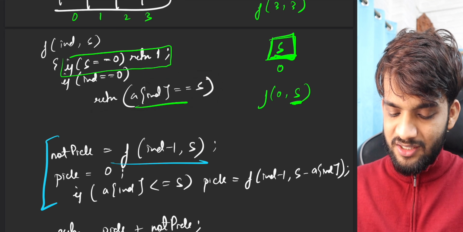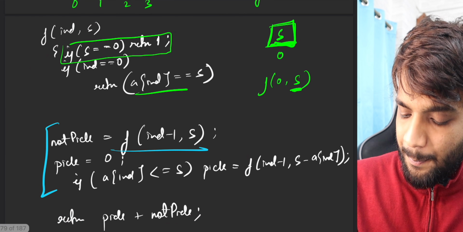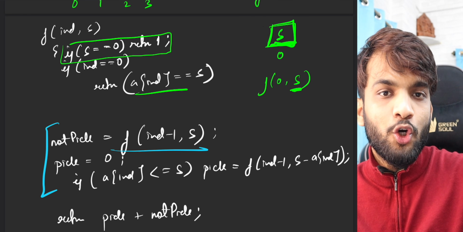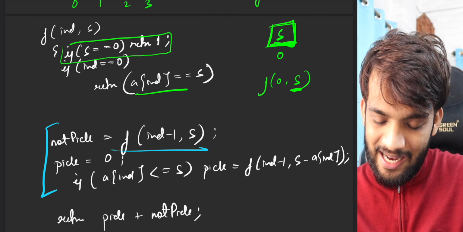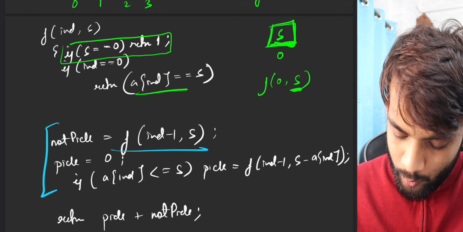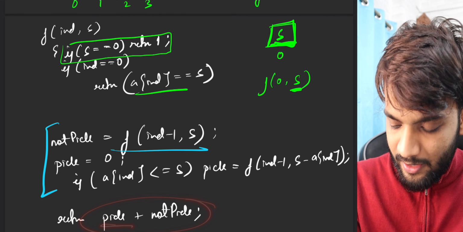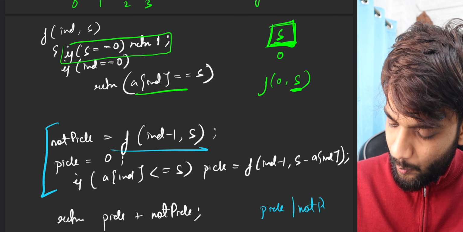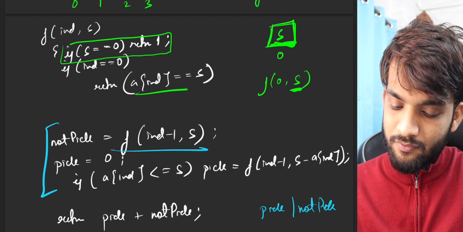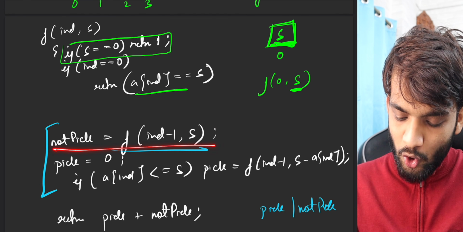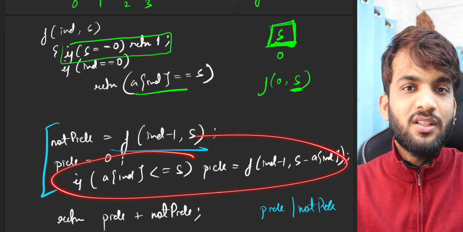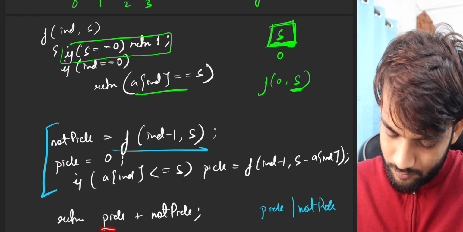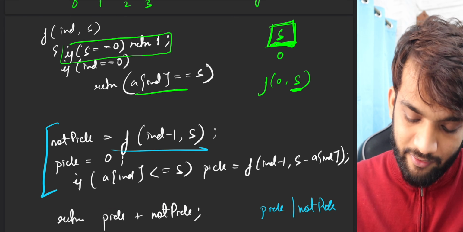Now this is exactly similar to DP14. If you remember, this is exactly, point to point similar to DP14. The only slight change that we are doing is we are counting it. In that DP problem, we did pick or not pick because we were looking for if this choice gives you the answer or if this choice gives you the answer. Over here, we are looking to count how many choices are giving you the answer. Thereby, sum it up. Makes sense, right?